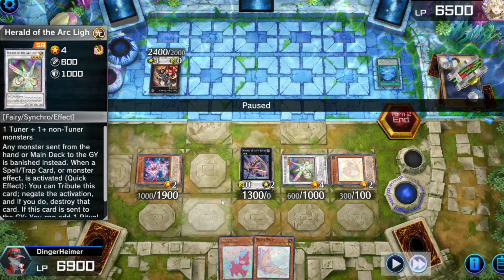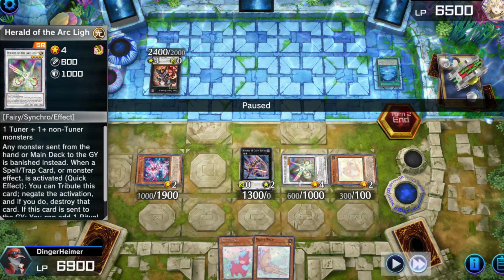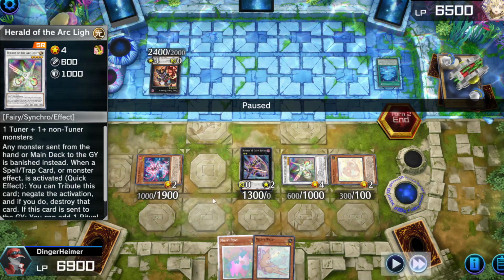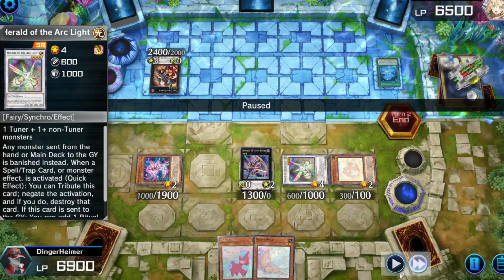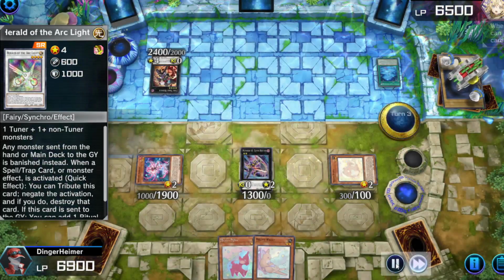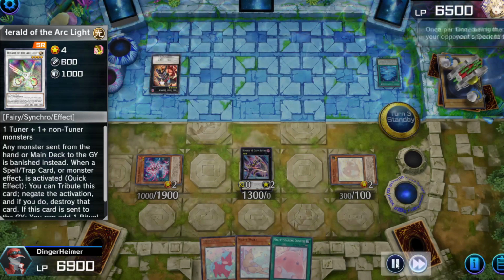Better negate Kid-Kalos with Herald so they don't get to mill 5. If they milled 5, it did absolutely nothing, because it would have been from the main deck and it would have just straight up gone to the banish pile and nothing would have happened. Yeah, like this, I sadly have done the worst thing I could have possibly done. You can already guess it. I actually used Herald here to negate Kid-Kalos for absolutely no reason, and from that point onwards it gets even worse.